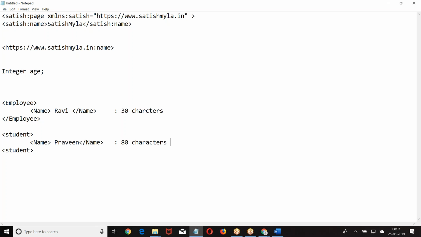The meaning has changed. Then when you are using an element called name, what is the meaning of this element called name? What is the data type? What is the length? What are the validations? And what is the other format? To define this, we are going with what? XML namespace. We are going with XML. Generally, it is going to be a website.